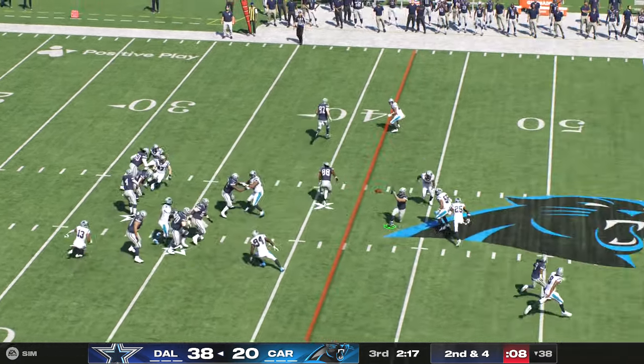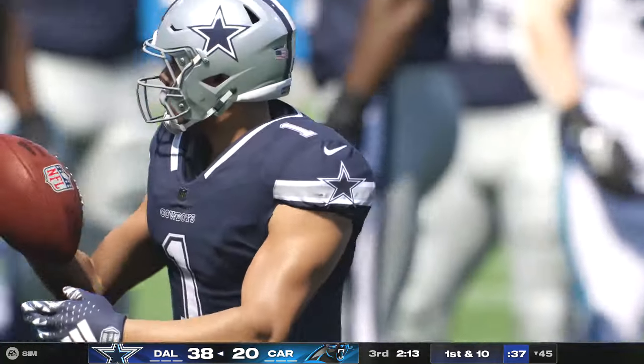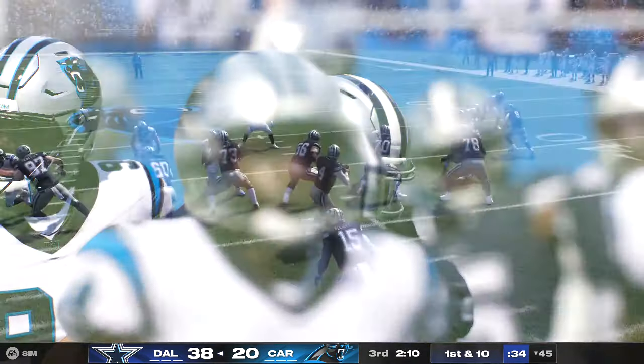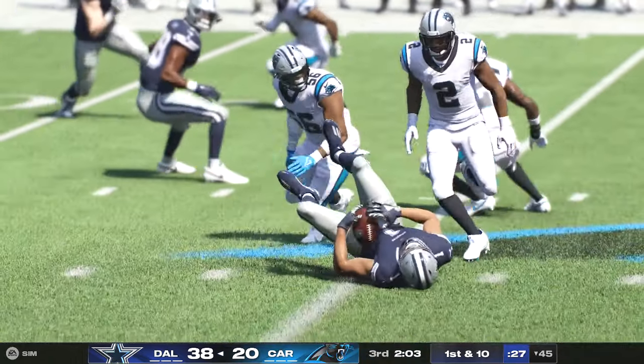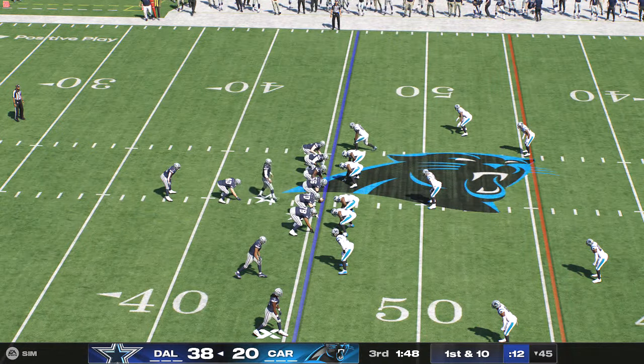Now Prescott. Who else? Another catch for his favorite target. That's not the type of play that's going to end up on a lot of end-of-the-season highlight reels, Mike, but listen, sometimes those little check-down crossers produce some positive plays. Stay ahead of the chains. They'll come up here, first and 10.